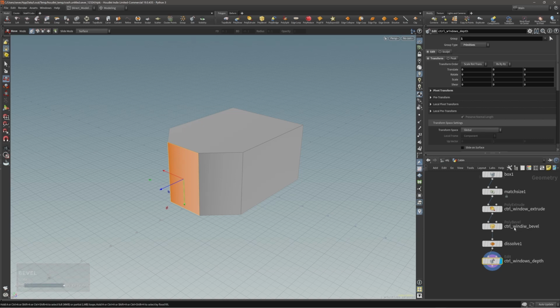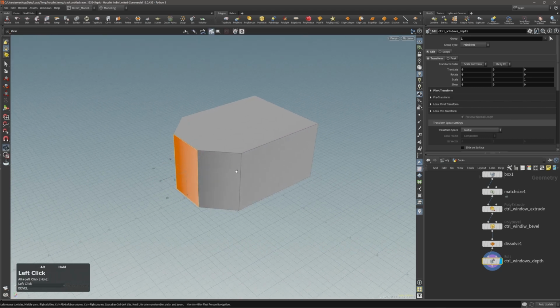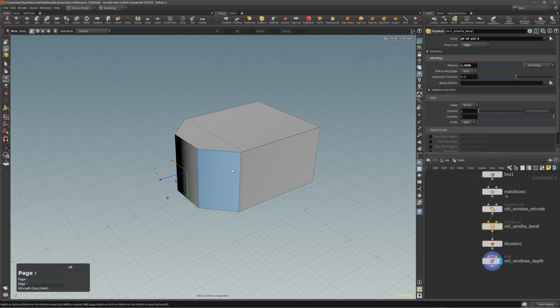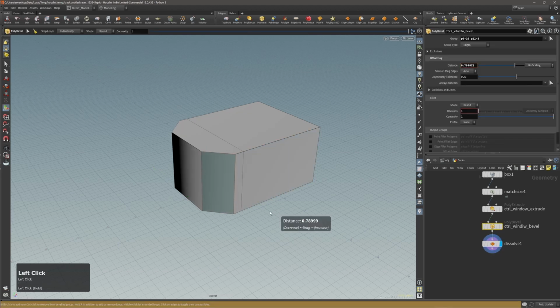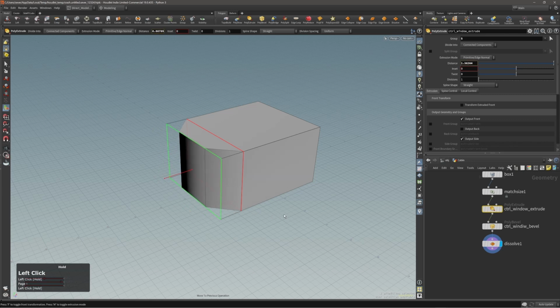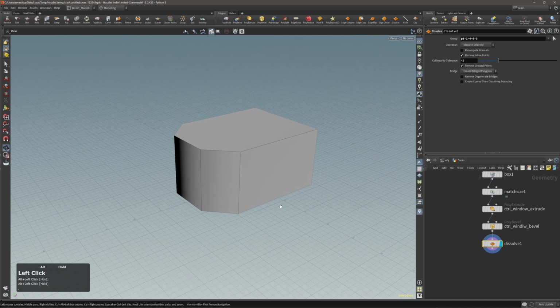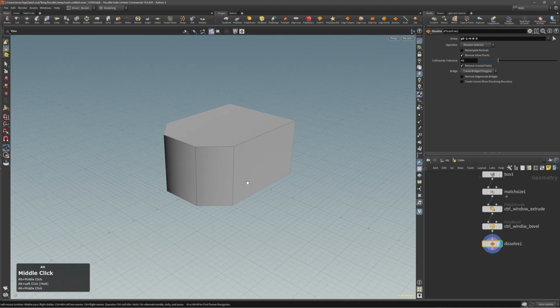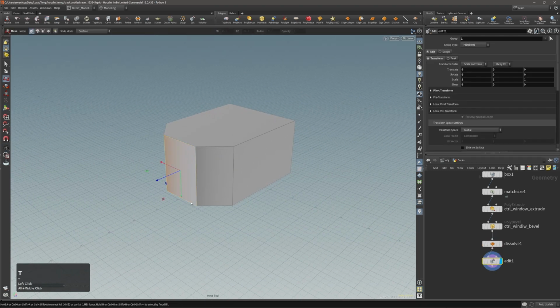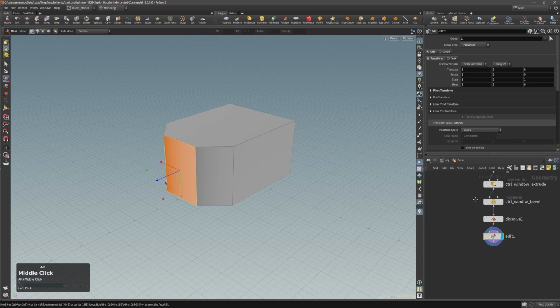Now when you are creating these nodes, you can think about them as being some kind of controls. What I mean by that is that, because this is procedural, you can see that I can go up and down and things stay procedural, even though we are adding so many other nodes. So for some reason now this node disappeared. I don't know what I did. Probably something wrong. Control Windows.